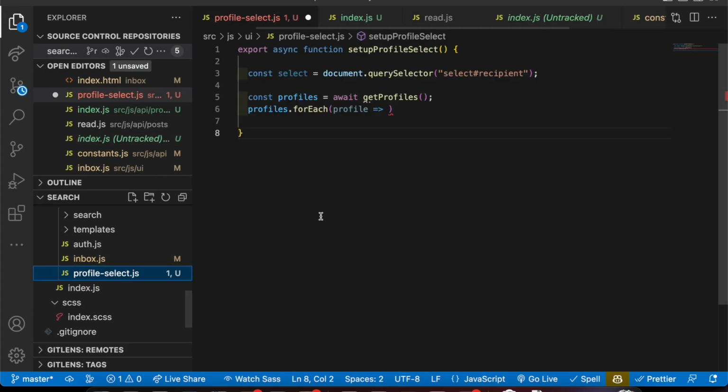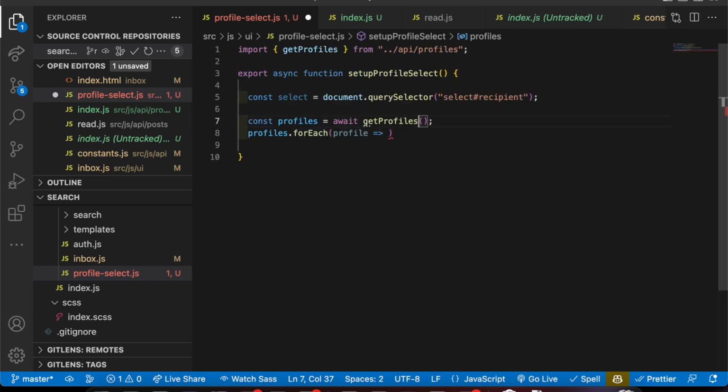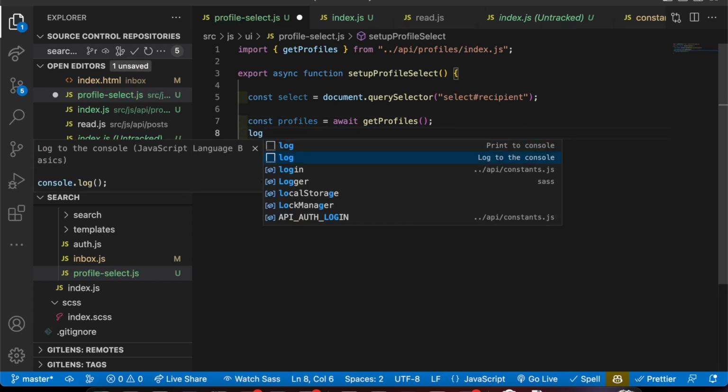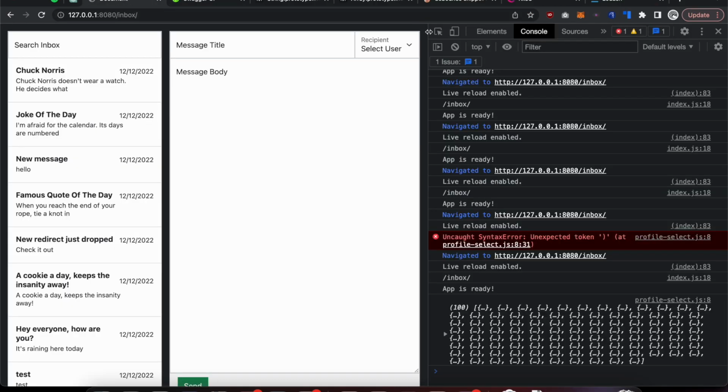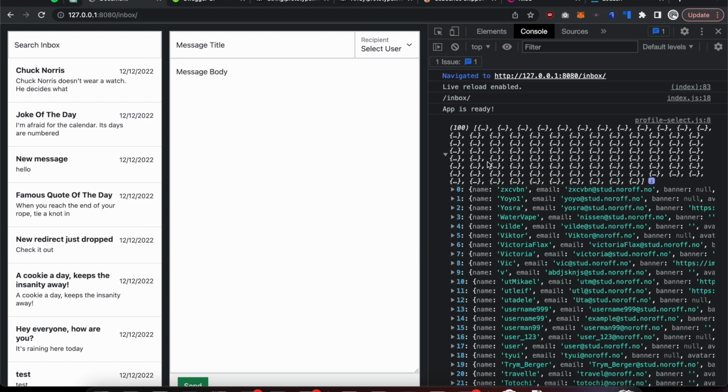So in our file over here, this is now defined because we just defined it. And we can just test that, I suppose. See if it gives us a list of profiles. There's our list of profiles.